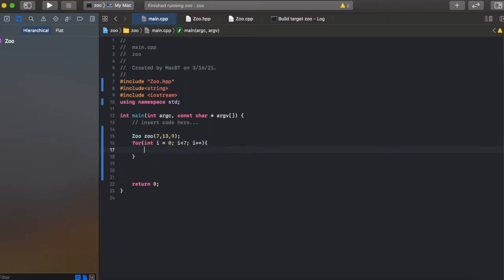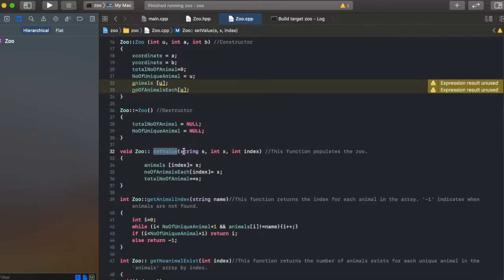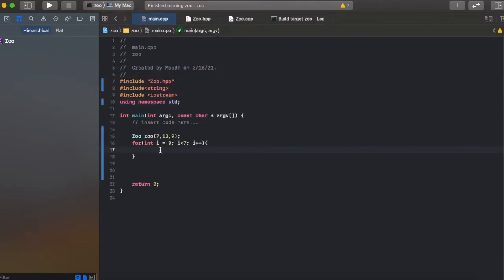Okay, so inside this loop I can call this function and give the name as a string, the amount x as the number of animals each, and the other one is the index. So for that, I can call the function.